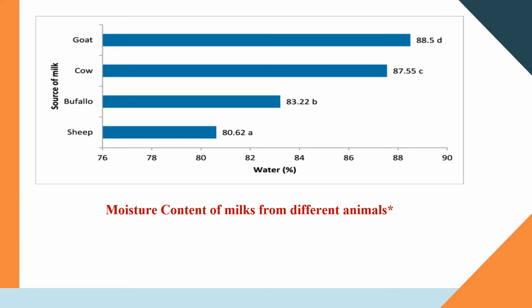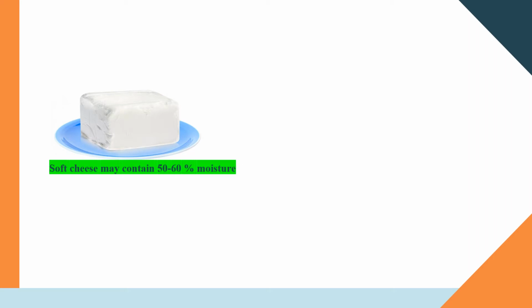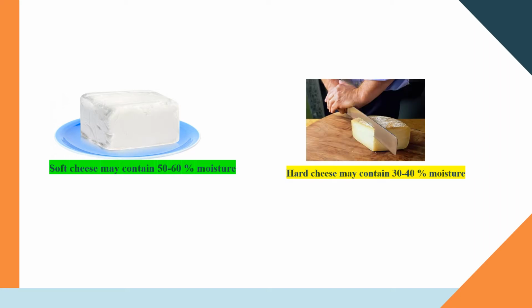But what about dairy products? This is for liquid milk. What about cheese, for instance? If we have a look at soft cheese. Soft cheese includes Domyati cheese, the white cheese we eat all the time during our breakfast or dinner. Soft cheese may contain from 50 to 60% water, and this percent decreases with hard cheese. Hard cheese like Rumi or Rasa cheese contains from 30 to 40%, but it is still a high amount for a component that makes it a major component, which is water.